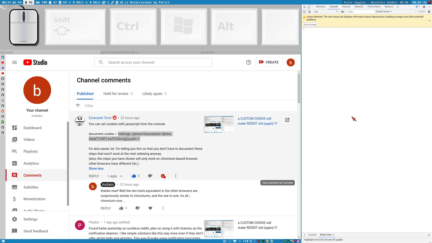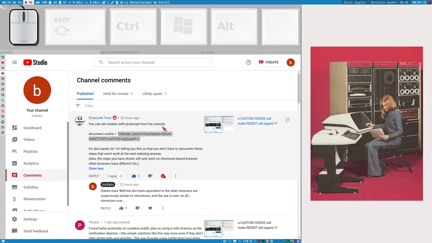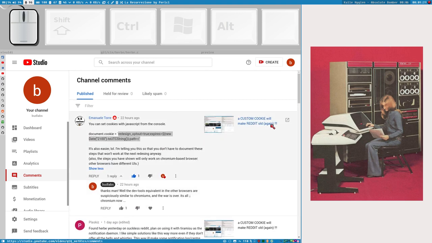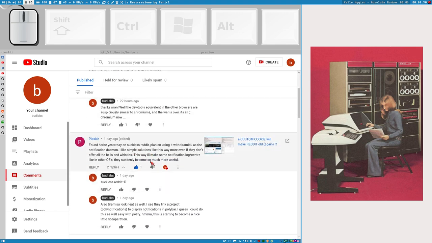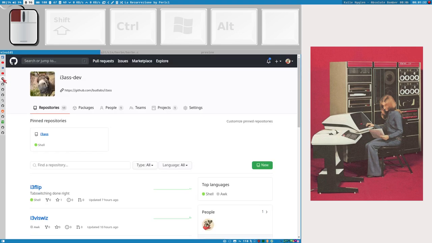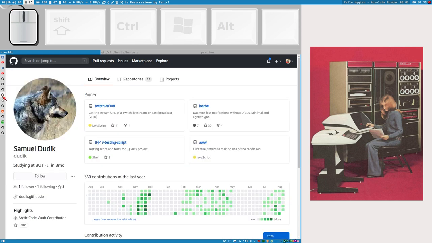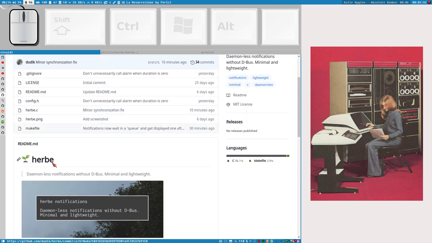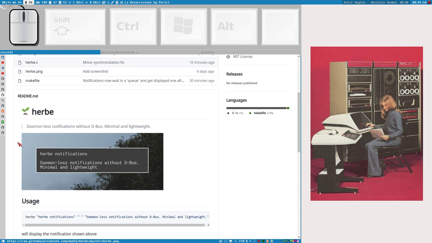That's great. I will add that to my Vivaldi Rising repository. But remember, I found this custom Reddit cookie thing on a blog, which I in turn found from a GitHub user who had created this Herbie. Let's see where it is now. I know I have it open in one of these tabs. Well, here we have it. Yeah, this is his blog, you know. Dudik's blog.